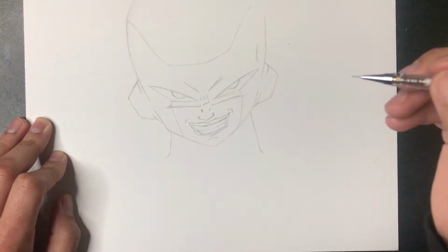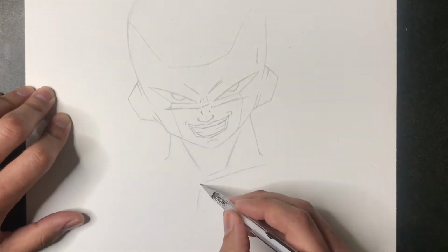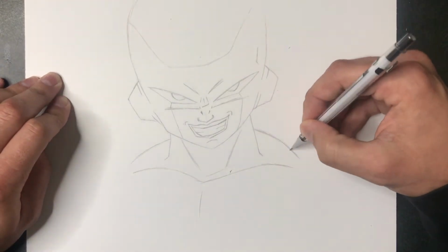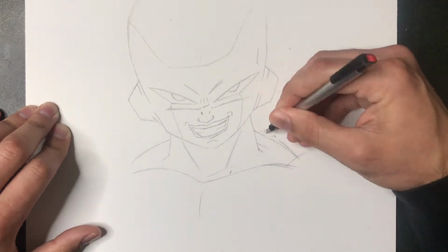I always feel a sense of relief when I'm done drawing the character's head, and that's because I know that the hard part is over. You can make mistakes on the body and not have to worry about it too much. You can't get away with that with the face or the hair. It'll make your art look sloppy.